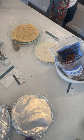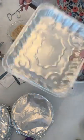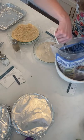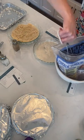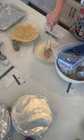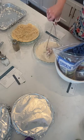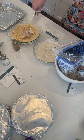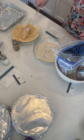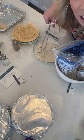For the flash freezing, this is a pan that I had already. It's a pretty small, like an 11 by 7 pan. What you wanna do when you flash freeze them is you're just gonna take them just like you did before, but you're gonna freeze them on a pan, and you can do it on a sheet pan. You don't need to use foil. You just need to freeze them on any type of pan. And when they've already frozen, they'll be solid enough that you can remove them and put them in a plastic bag and you can just save them like that. And basically they're just the yummiest chicken nuggets. They're way healthier than chicken nuggets, so much better for you, and they're really, really good.